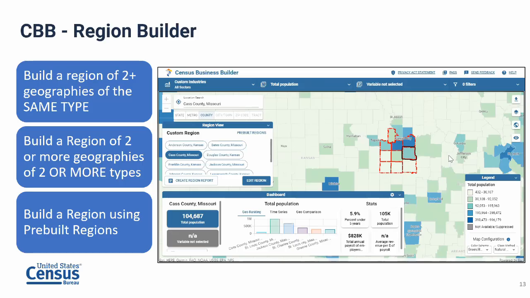Or you can build a region using pre-built regions, which are the weather forecast offices, the Small Business Administration HUBZones, the HUD opportunity zones, and, new recently, the FEMA disaster areas. So you can actually pull a region using those terms.